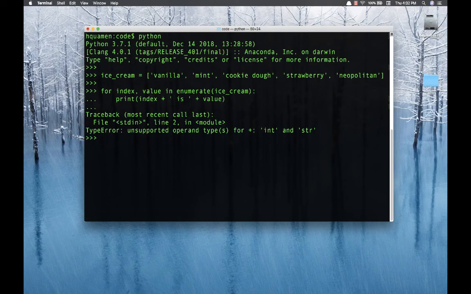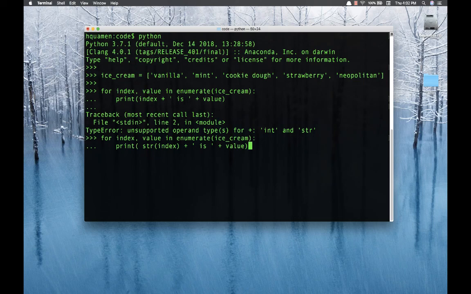So here's what I want to do to fix that. I'm going to go back. I'm just going to hit the up arrow in my terminal window, and I'm going to get this line, and I'm going to go up, and I'm going to get this one, but I'm going to change something here. I'm going to just put a space in here, and I'm going to type string, and then index, like so. So here's what I'm doing, which is that I am taking that index, and I am turning it into a string. And this is called casting.